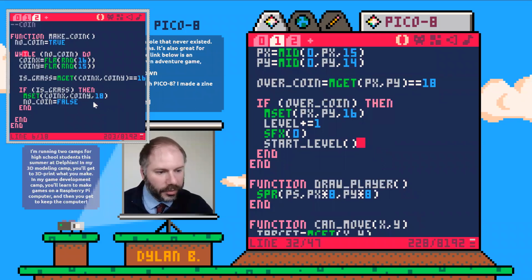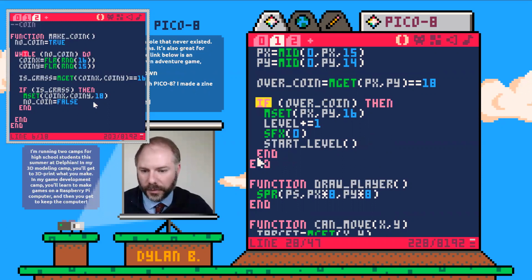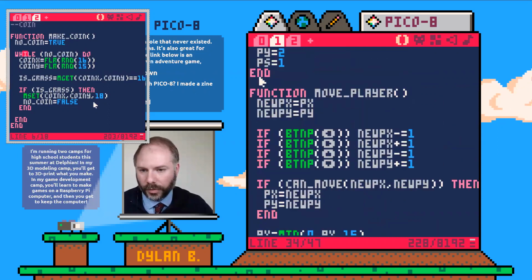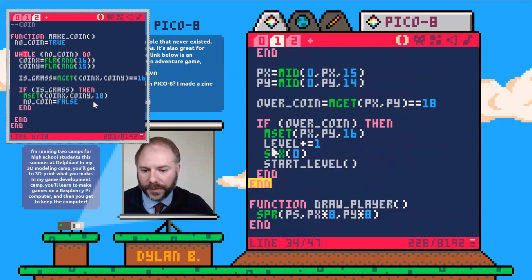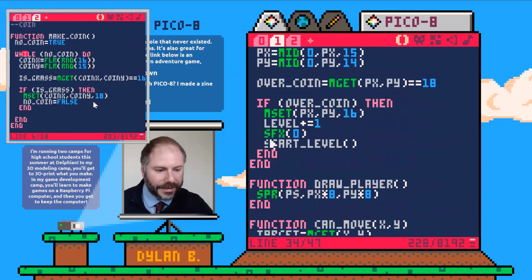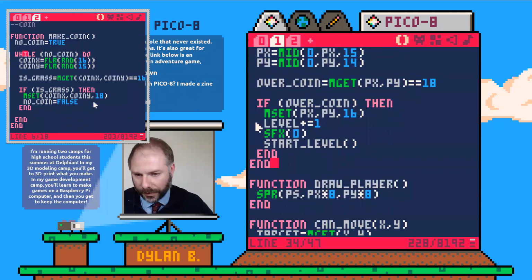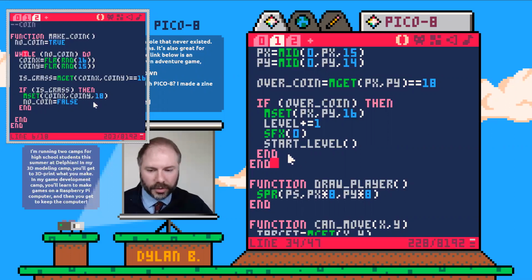Then Milo, on yours, usually that error that you're getting means that you forgot to put end somewhere. So like if you have if, you have to make sure you have end. Whereas this end is for the function up here. That's why I space these in, because then it's easy to see. I can see, oh, this if, and I can look down and see, oh, there's the end. And then this end, I know, must be way up there. And this one, function end. That way you make sure you have all the ends in there that you should have.